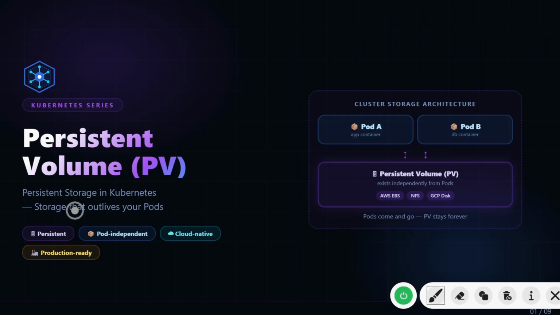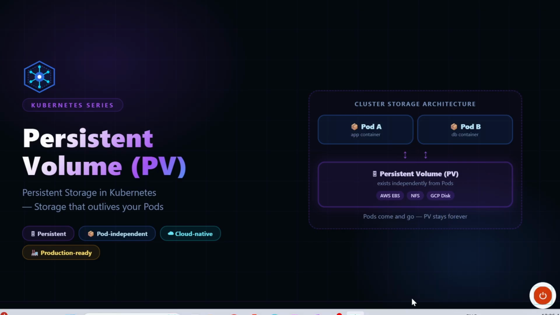First thing, a persistent volume offers persistent storage within the Kubernetes cluster. So it offers a kind of longevity for your pod data, and this is how the whole picture looks. It is your cluster storage architecture, which is the persistent volume. Let's say you have pod A, pod B, your application container, database container, so that particular data can be stored in this, and if the pod restarts, you can mount the same persistent volume and you can see the old data of that container.